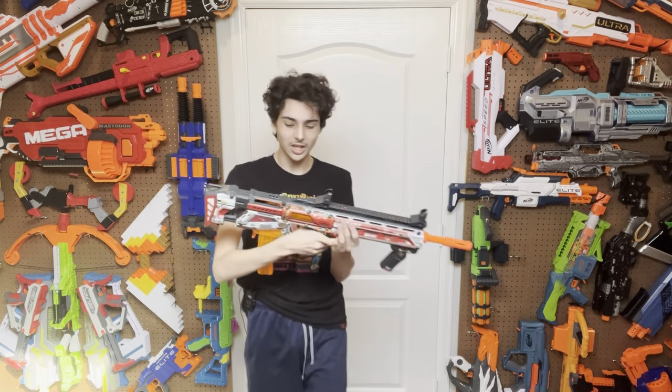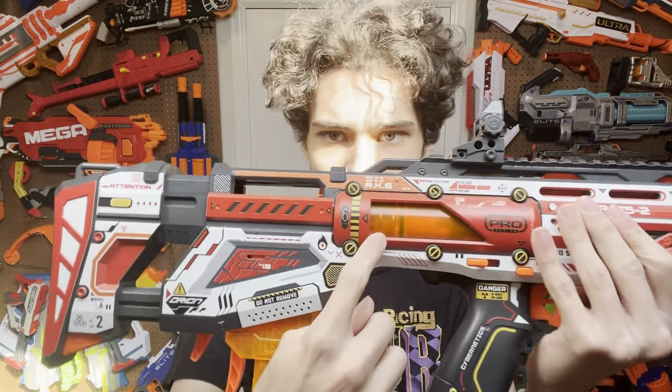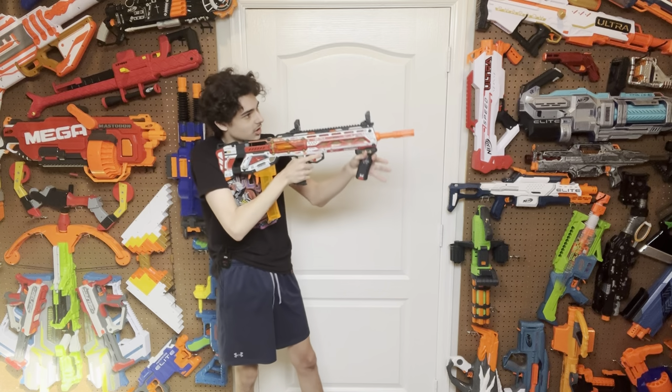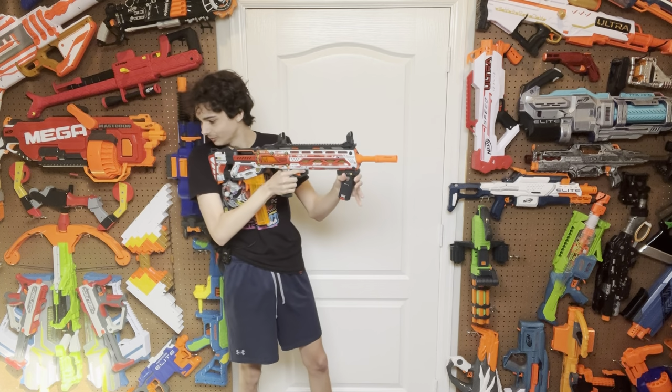It's not using something like the Centurion, which is designed to actually give kick to it when you pull the trigger. This blaster actually just has a huge spring in it, as you can see there. Look at how big that spring is. It is genuinely about this wide, and it's got a lot of punch to it. Gosh, I really love firing this blaster. It is a very nice blaster to fire.